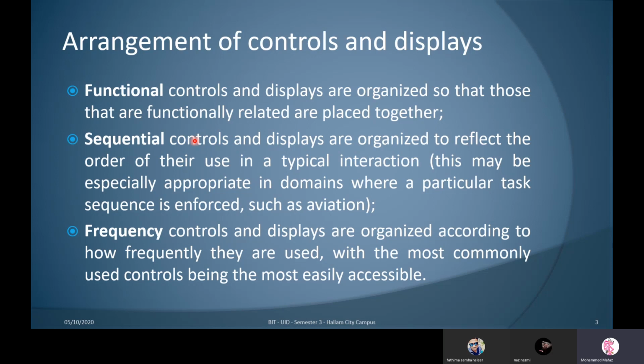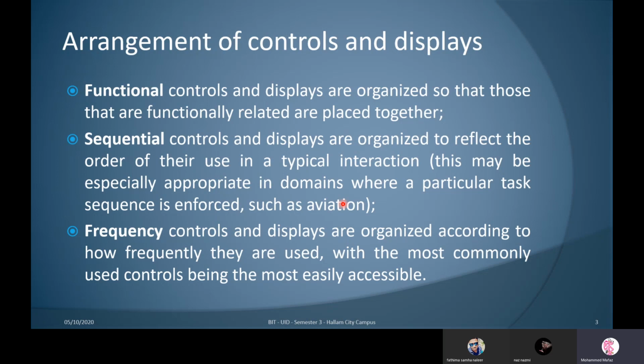Now, there could be a situation, and in this example, they are given in aviation systems. That means aircraft. In these aircraft systems, they may have all the buttons in an order where the pilot can use them in an orderly manner.